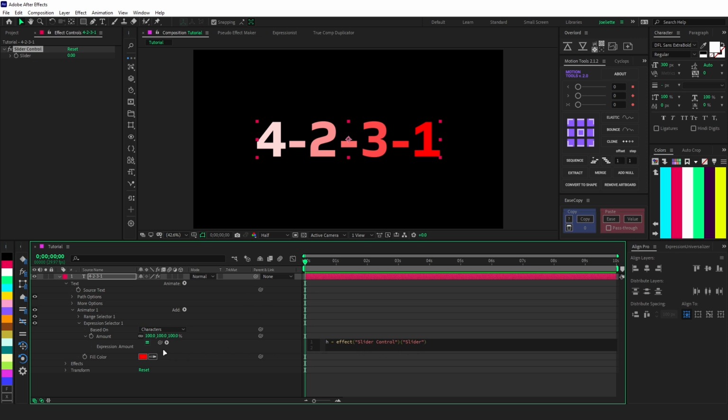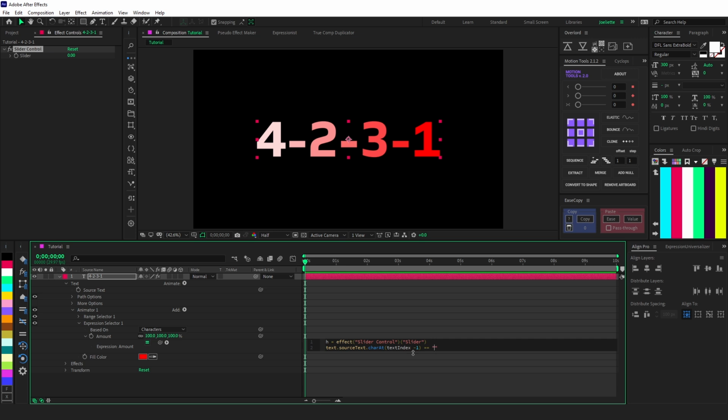Next line, parent to the source text, dot. Because we will take one character from this text based on a particular index, we need to use the charAt function. So, charAt, open parentheses, we use the variable textIndex to determine the character's position in the text when we use expression inside character-based text effects. Since charAt uses an index that starts at 0, while textIndex starts at 1, we need to subtract 1 to get the appropriate character.